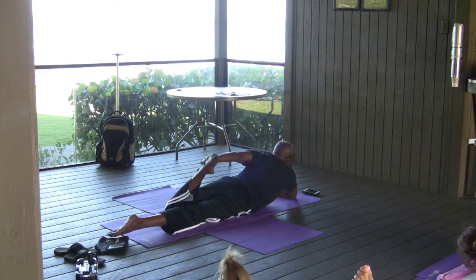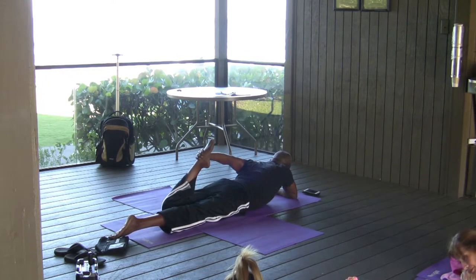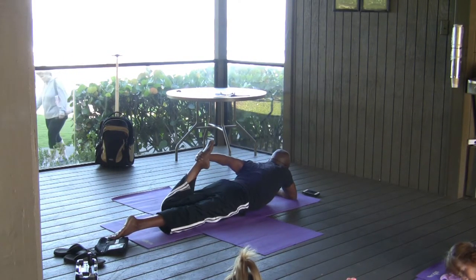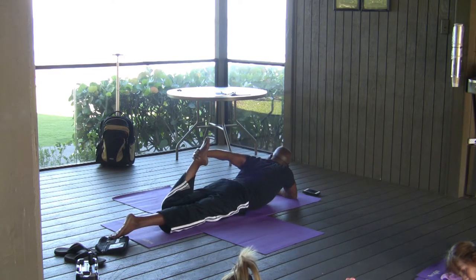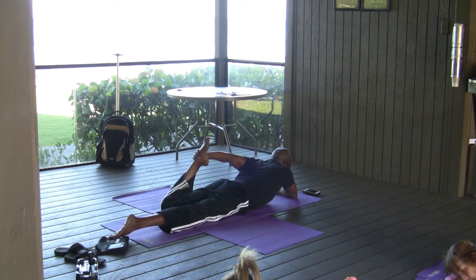Hand and foot together. And just relax your hip. Long deep breaths. Breathe. Start to push your foot back into your hand, and then use the strength of your hand to see if you can lift the knee up just a little, finding our breath. Stay at it. Breathe. Stretch.